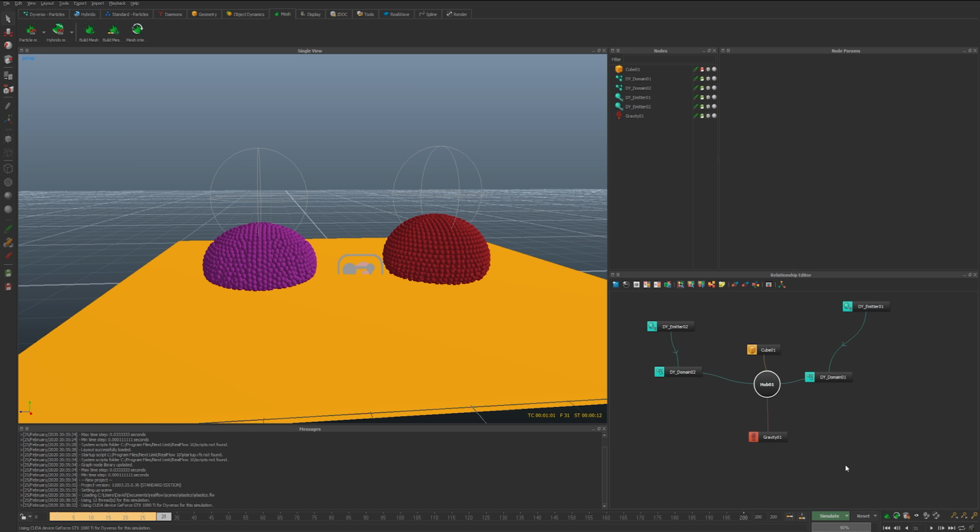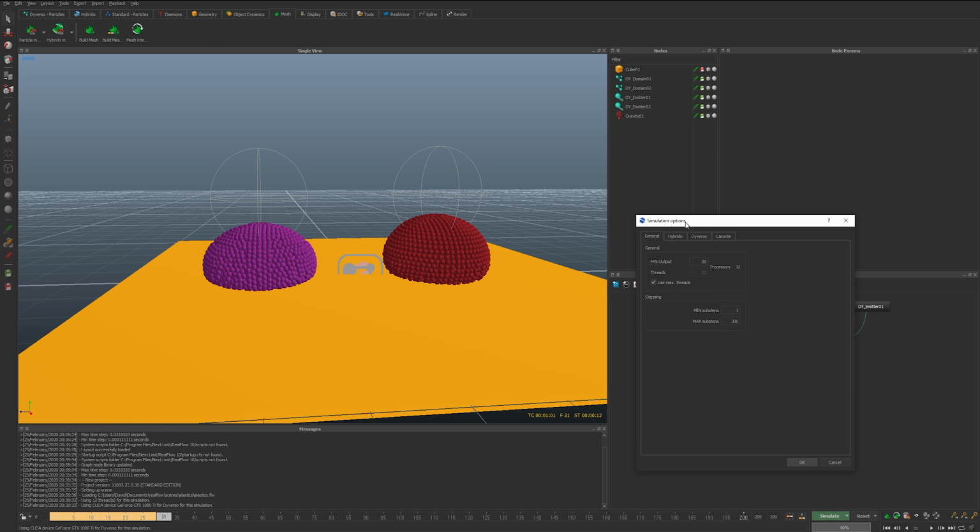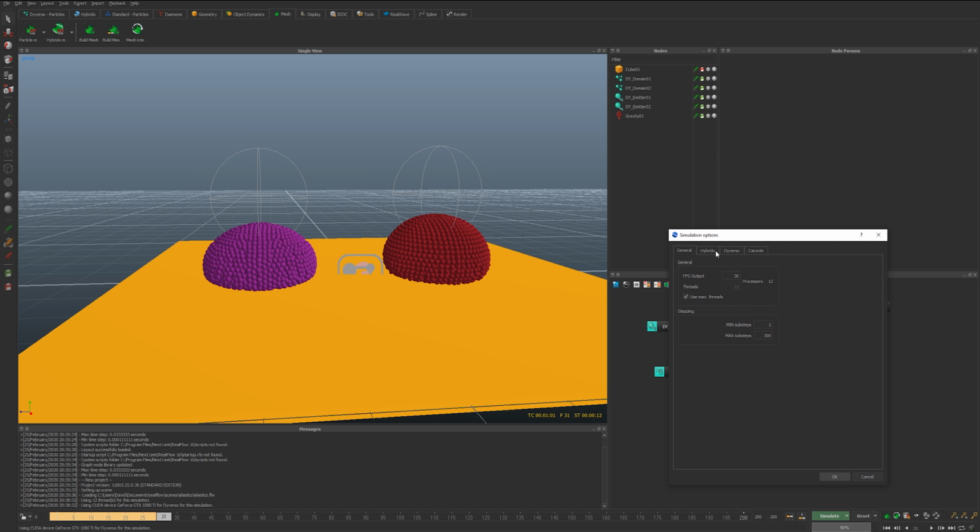Let me see if the settings are the same. The thing that really determines how viscous it's going to be and how much it resists deforming is the min-max substeps and the iterations, just as with the viscous particle type. If you think it's too runny, then you need to increase your min-max substeps and your iterations.